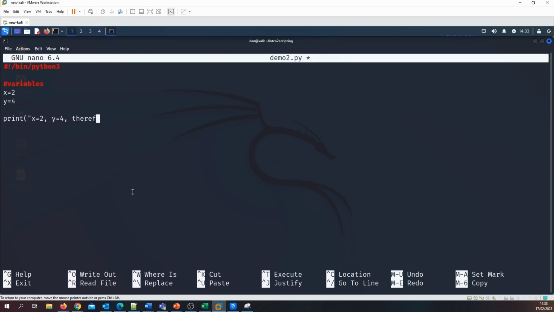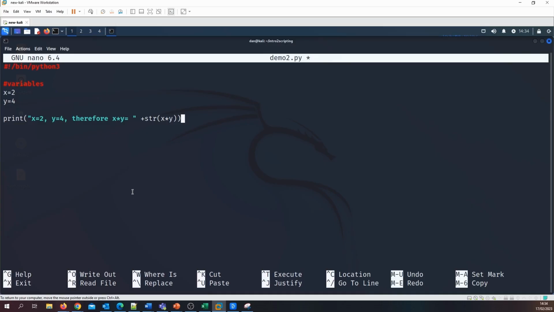We're going to open our quotes, type x equals 2, y equals 4, therefore x times y equals, and I can't just put the output of x times y here because we're inside the quotes of a string, so we need to close this off, and then do a plus and use str to convert the output of x times y into a string format, and then close my brackets off.